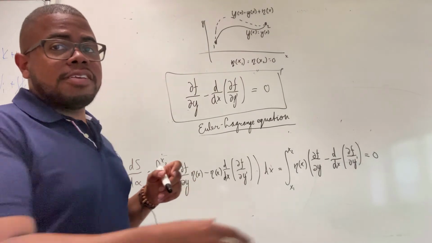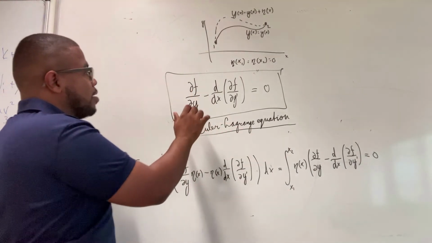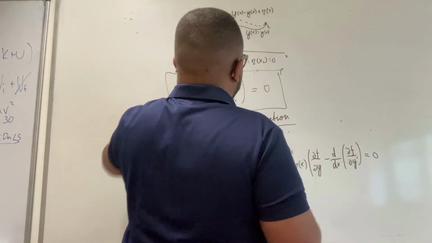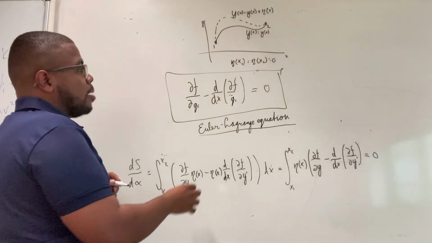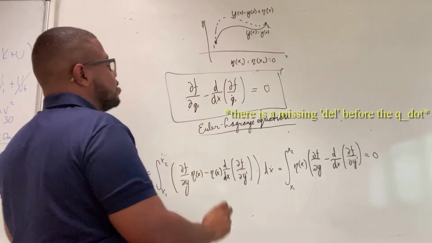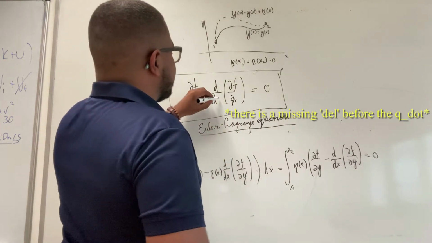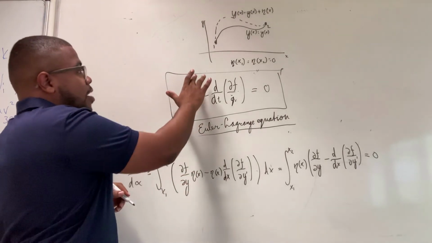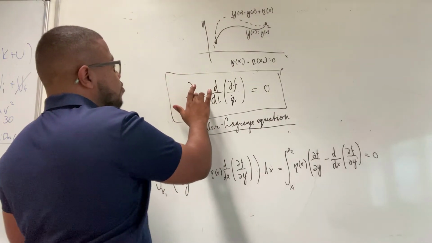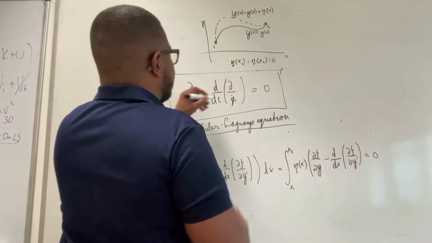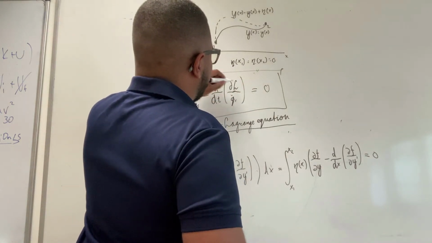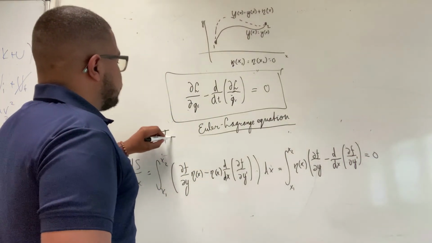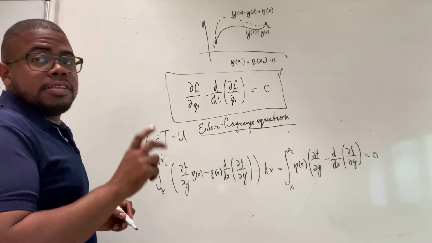Oftentimes in classical mechanics, this equation is written in this manner. Instead of having the y's, it is written with q_i, the time derivative of q_i, which is often indicated with a dot right here, and instead of dx we have dt right here. And instead of having your functions right here, you can use something defined as the Lagrangian, which stands in essence for the kinetic energy minus the potential energy of something that you have.